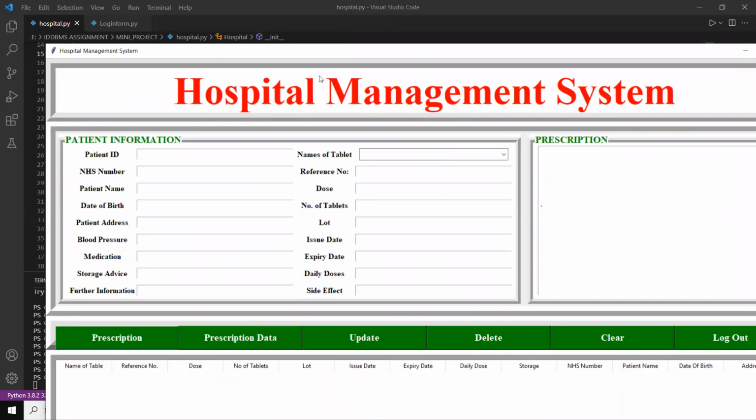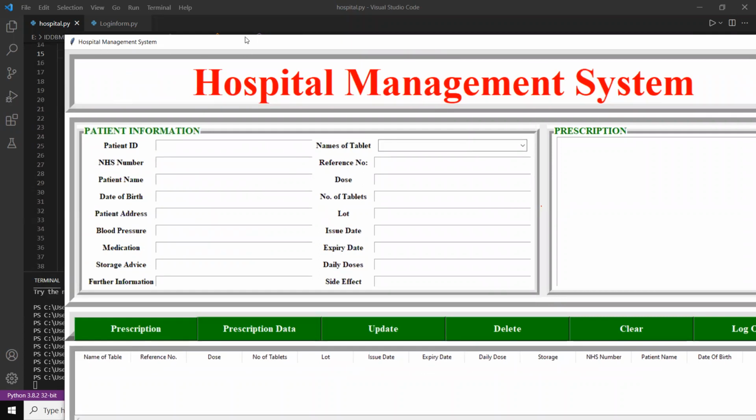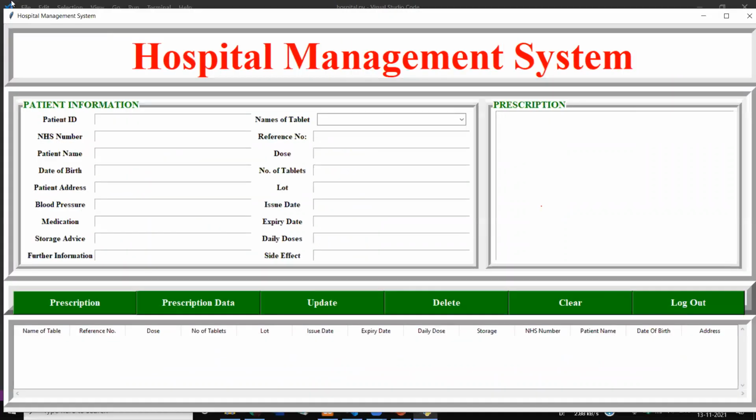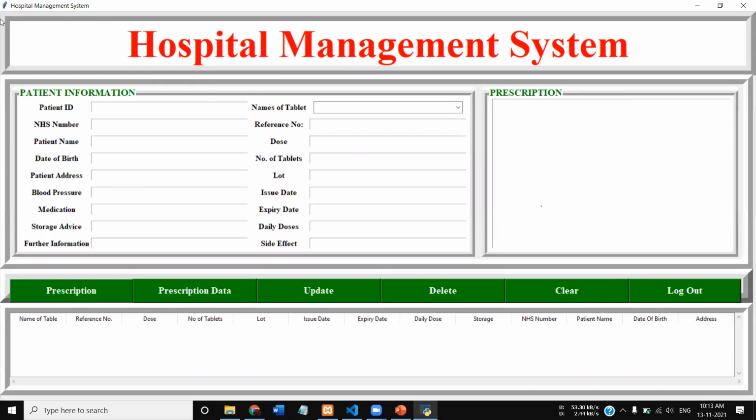So this is the whole window. From this, I'm using some part for the label, Hospital Management, and some part for patient information and prescription purposes. And this is the button frame, so when we click any button, the information is shown in this area, sir. After all, you are segmenting these things. Okay, good.